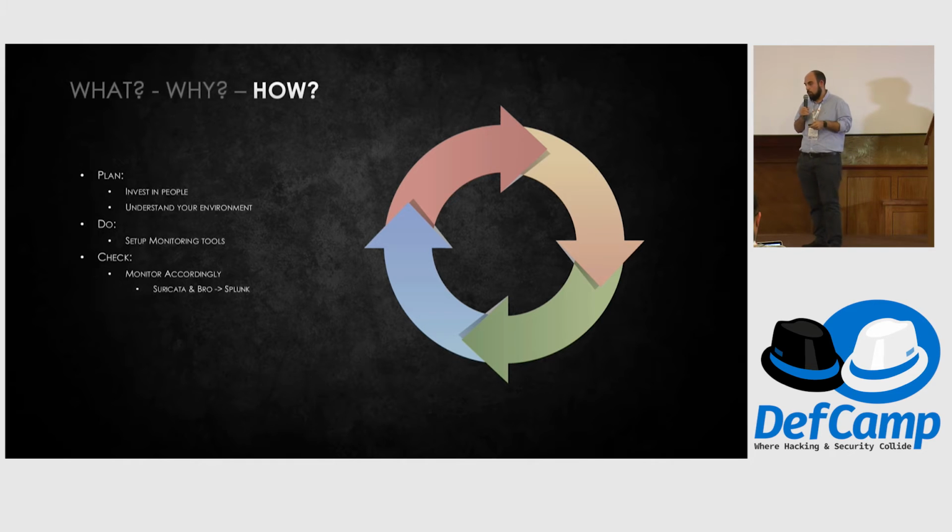So for this one, we said, okay, we need to set up Suricata IDS, we need to set up Bro IDS, for different reasons. So this is why we installed two, and we'll talk about it more later. And to monitor it, we need to forward all that data to Splunk and actually look at the data. And to look at the data, we use some dashboards that we are going to show you also.